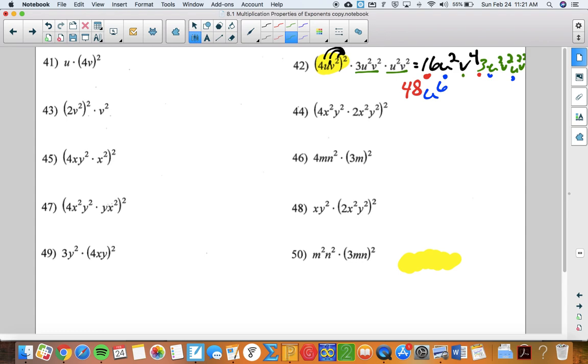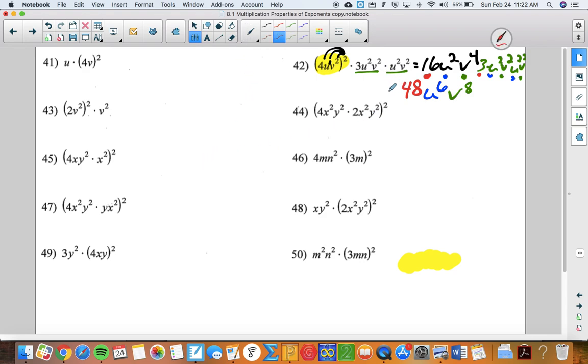And then I notice that I have some v's. So I'm going to put some green dots underneath the v's. I have v to the fourth times v to the second times v to the second. That's v to the eighth. I add the exponents together. And if you look at all those factors up there, they all have a dot underneath them, which means that I acknowledged them and I said I was going to multiply them together, and I did that. So I've taken care of all the factors. If I left one out, if there was an a term up here, I would want to double check that and make sure I have an a in my answer here, but that's not the case.